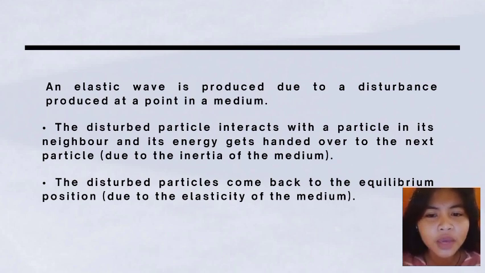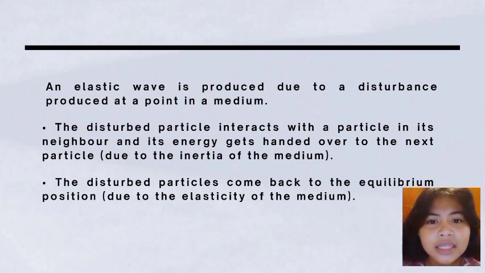So there is a wave that is generated since there is a disturbance that is applied to the medium, which is the water. If we observe the waves of the water, is there only a single ring? Is there only one wave that is generated in there? Diba, no? So there is a series of spherical waves. So this explains the first behavior, the first concept of an elastic wave.